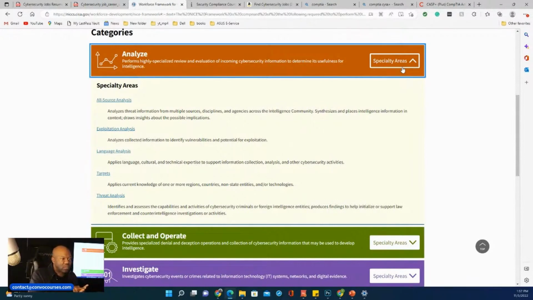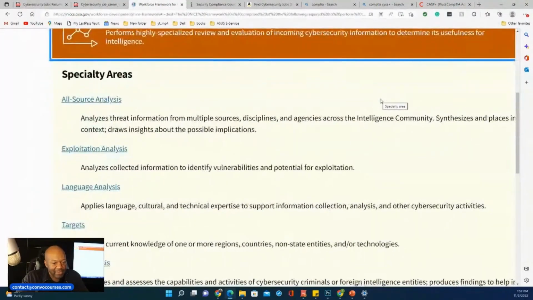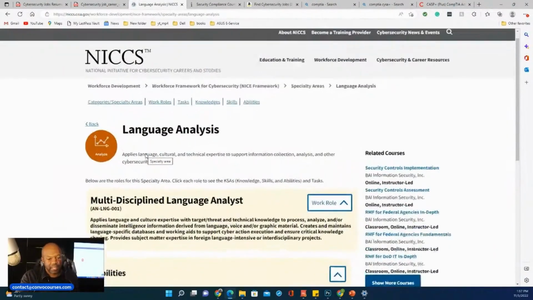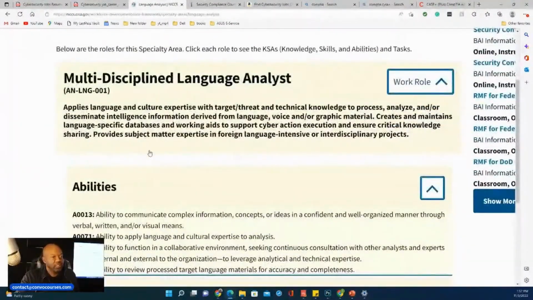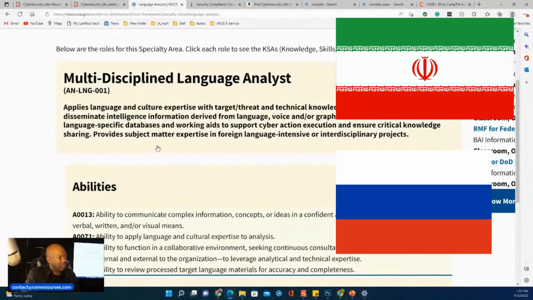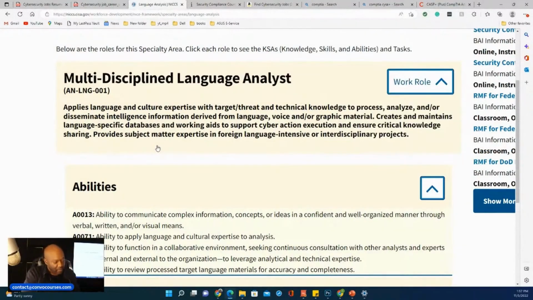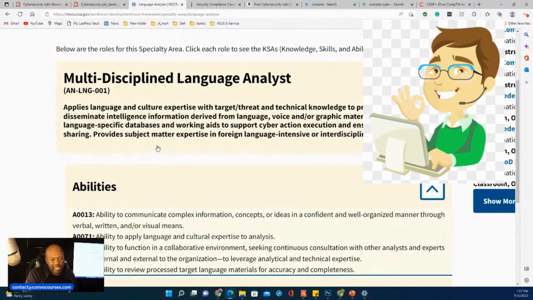Cybersecurity analyst role is another. And another one is, believe it or not, language analyst. The reason language analyst is important is because every now and then, if you're looking at threats, it'll be in another language. It'll be in Farsi, which is an Iranian language. And it'll be code written in another language, Farsi or Russian or Chinese or Tagalog or whatever language, right? Whoever wrote the malware. So you need a specialist to come in and interpret it.